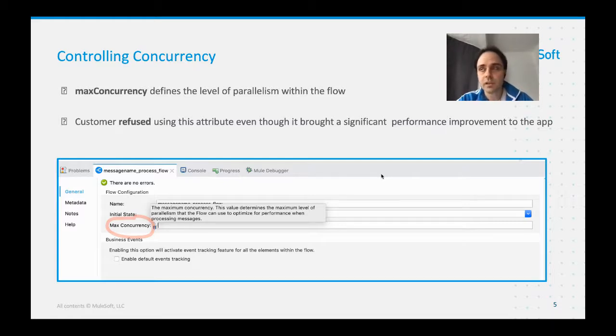Well, in this case, it was Anypoint MQ, this SQS. In terms of setting the right value for this configuration, our customer already had their sweet spot, they had already found the right value, but they somehow refused to control the concurrency.